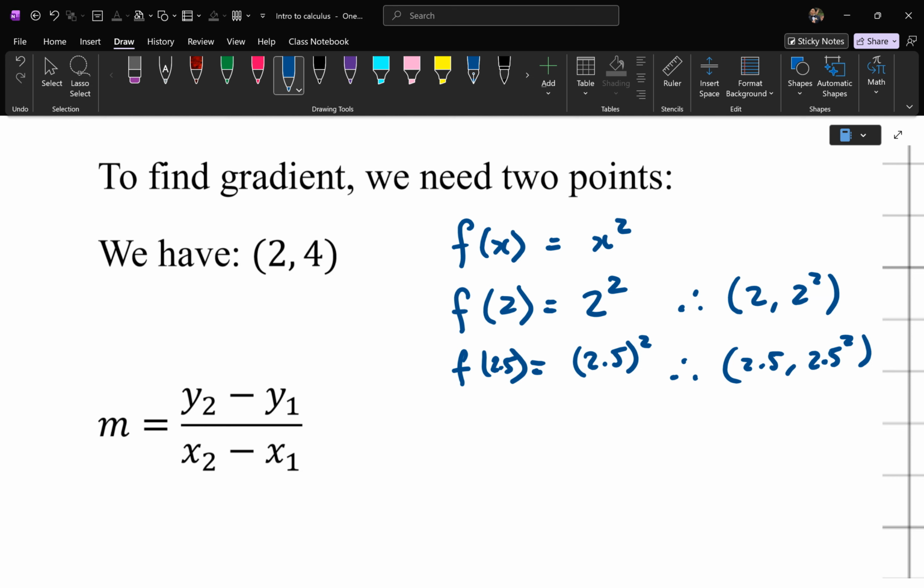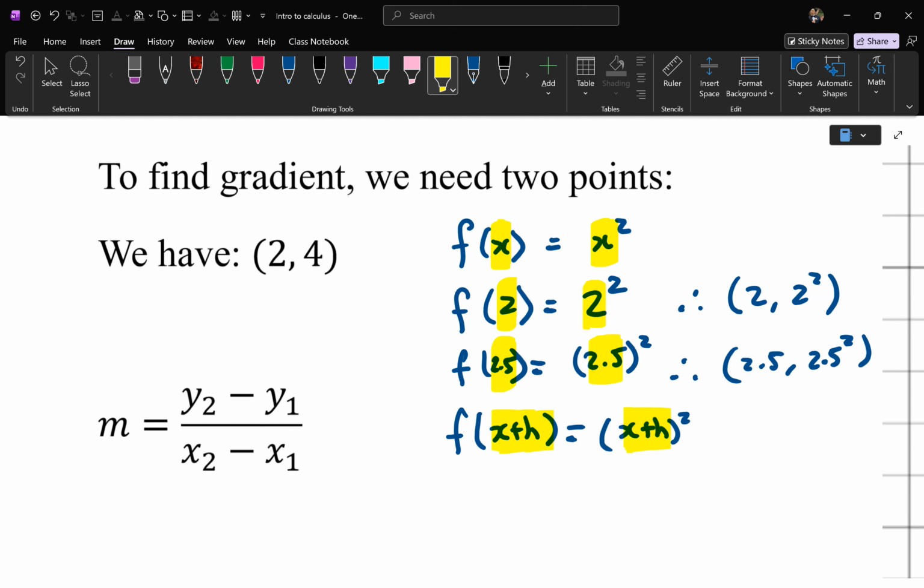What I'm asking you now is, what if I did f of x plus h? This is your original, and you're adding on just a little bit more. How would you find the y value? The pattern would then be x plus h, squared. All I'm doing is subbing in. X goes in, it's x squared. 2 goes in, it's 2 squared. 2.5 becomes 2.5 squared. It's x plus h squared. So far, so good.